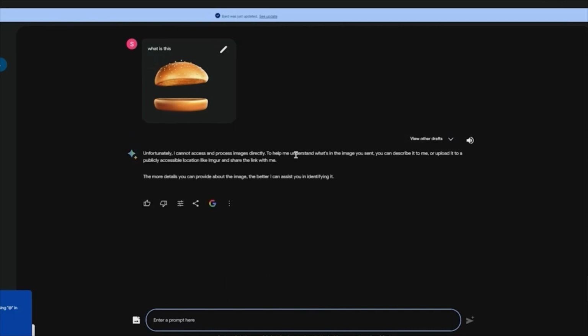So it says, I cannot access and process the image. Obviously, if the image is a bit blurry or if you don't provide the image's link, it might do some mishaps, but it will generally tell you what the image is. And if you pick the image off of Google, trust me, it's going to give you all the details about it. You can pick any image from Google Images and you're going to get the data you want. So that is basically Google Bard AI, and that is how we're going to use it for ourselves.